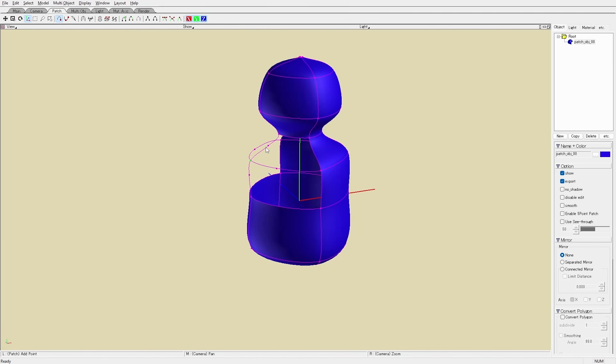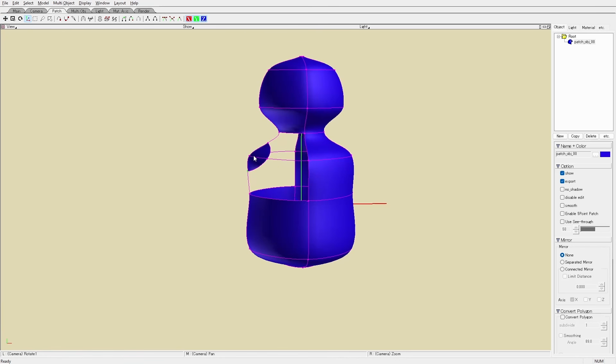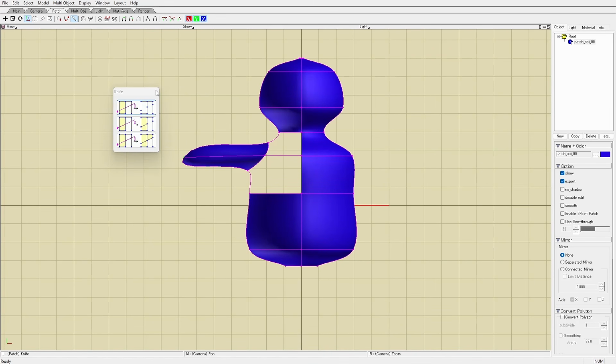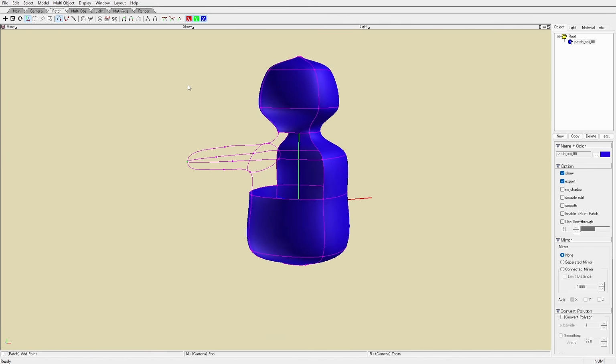So I'm pressing A, and then I'm going to take the ring one control point at a time and connect it in a circle. If I grab that control point, a little more like an arm shape. And if I do the same thing, grabbing the knife tool from the toolbar, slicing down, and now I'm going to turn the camera to the side, F4, letter T, make a ring, add the points together.